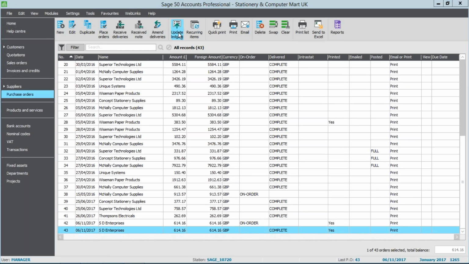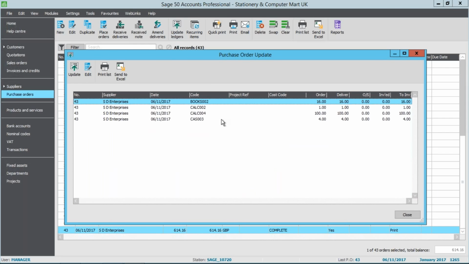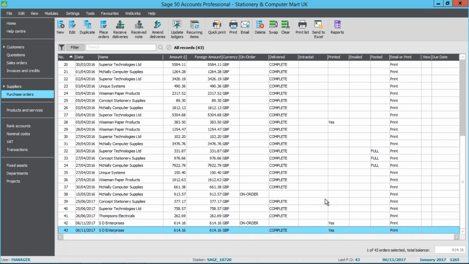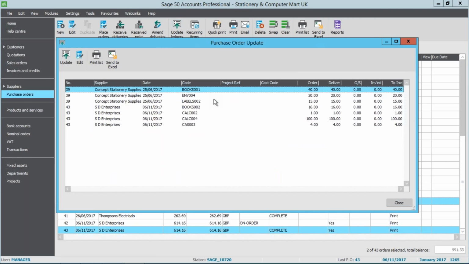So let's do that. I will update the ledger. So one more thing, I can also update several purchase orders. I will select them and click update ledgers.